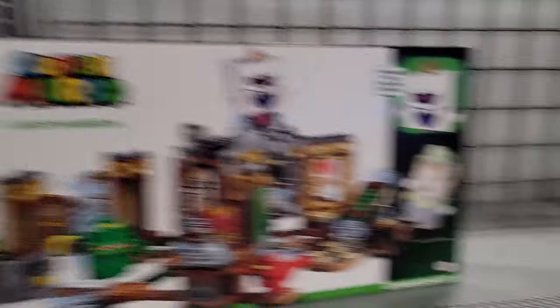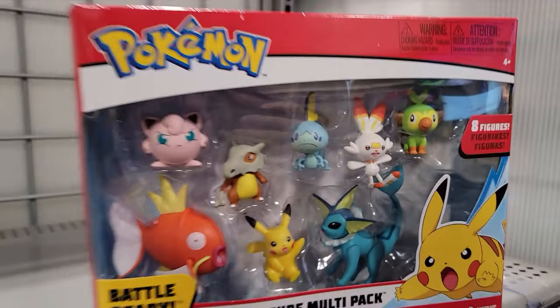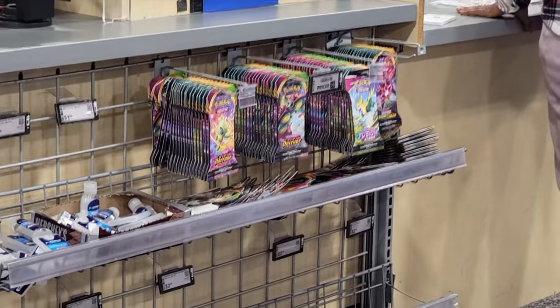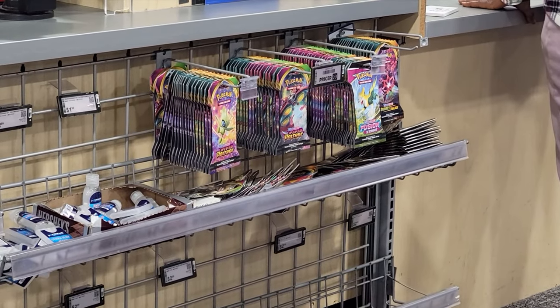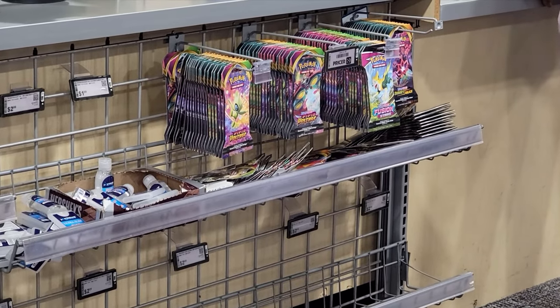We've got time for one more stop today. If you've been here before, you know there's one more store right by work — Best Buy — and they've been hitting us pretty hard. Let's see if they've got something. In the back, I see this multi-pack figure with a Magic Harp, Jigglypuff, and Vaporeon — love that. Not seeing anything else besides Battle Academy. Heading up front by customer service, and they've got a bunch of stuff. I see Fusion Strikes — looking for Evolving Skies underneath but just seeing Fusion Strike. That's okay, we're not mad!